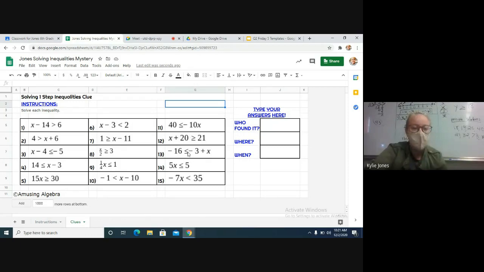There are 15 things to solve. We're going to start with number 1, though. We're going to do it together. So everybody go to the clues page. Let's see. We'll do a couple together. I'll have you guys choose which ones you think was the hardest. And we'll solve them together. Not all of them are that difficult.